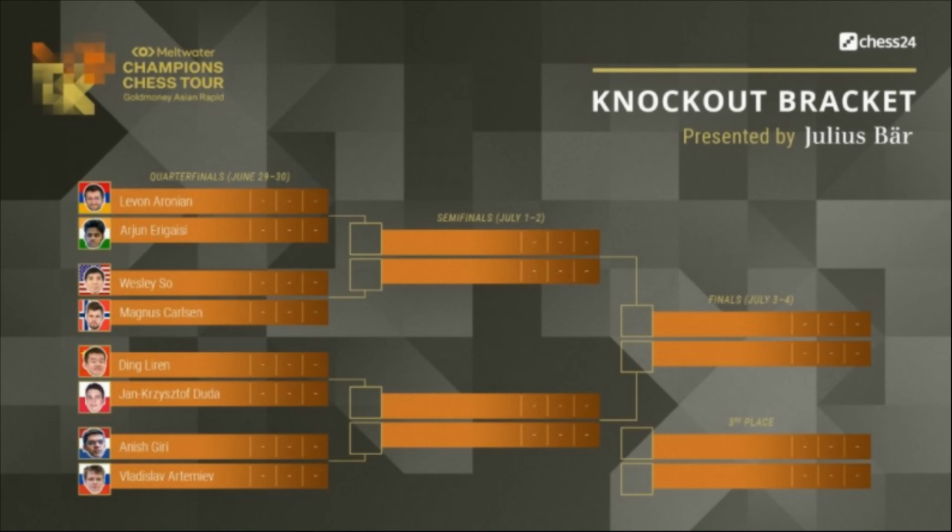So at the top we have the experienced Aronian versus the young gun Arjun Erigaisi, and it was a very interesting match. You know, old versus new. We'll see how that goes shortly. Probably the match of the day, Wesley versus Magnus Carlsen. These two have been dominating the Champions Chess Tour over the last year, and they've been scoring points off each other every time. Anything could happen in that match.